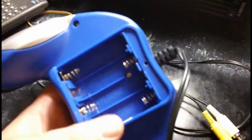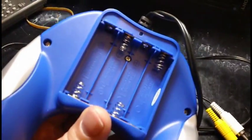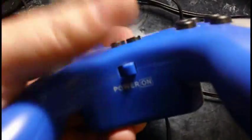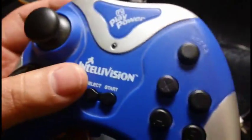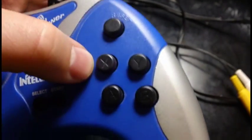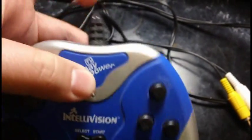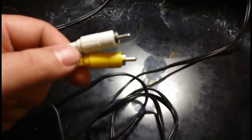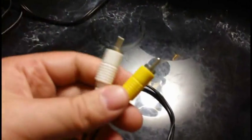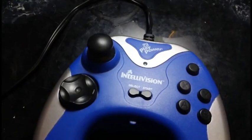I couldn't find the battery cover — it was in a huge bag of stuff the guy was throwing out to be recycled. But I took it anyway to check it out. We can see the power-on switch on the bottom, a select and start button, both a D-pad and a joystick, B, X, and Y buttons — which don't relate to the Intellivision in any specific way — and a reset button to bring you back to the game menu. It also has a very long cable, maybe 12 feet, with a mono composite AV connection.